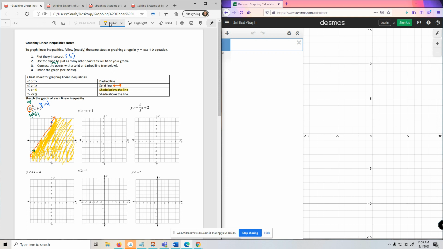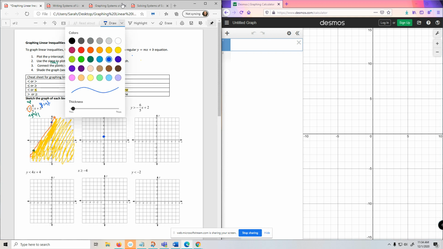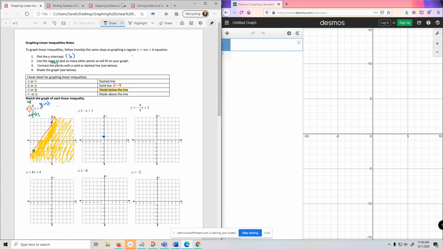Let's try another one. So this time, my y-intercept is 1, so I go to 1 on my y-axis. My slope is kind of hidden. Negative x is the same as negative 1x, which is also the same as negative 1 over 1x. So since it's a negative slope, I'm going to go down 1, right 1, and repeat that pattern as many times as I can. Since we do have shading involved, we want to make our line go all the way across the graph. So I can also go up 1, left 1 to extend my line the other way.